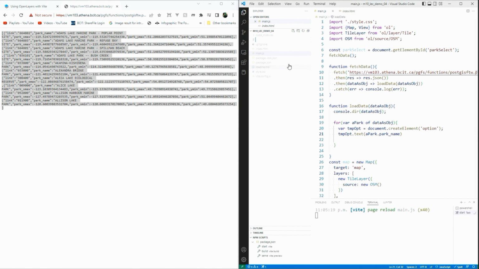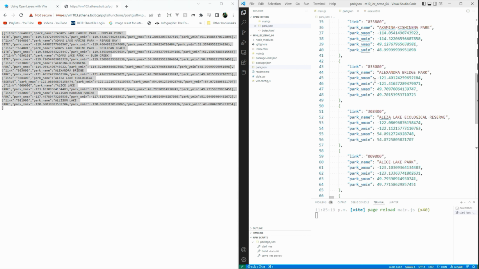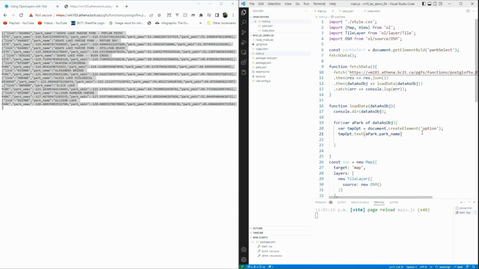I'm going to make a quick file here just called park.json, and I'll paste this in here. It's not really readable right now. Alt Shift F there to reformat the object. So this is what actually came over, a little bit more readable. I have an array of a bunch of objects, and then there is a link, a park name, and a bounding box. So I'm going to take that park name. You would have to go over and look at your JSON and say, well, how's it organized? And so I'll go back into my code.